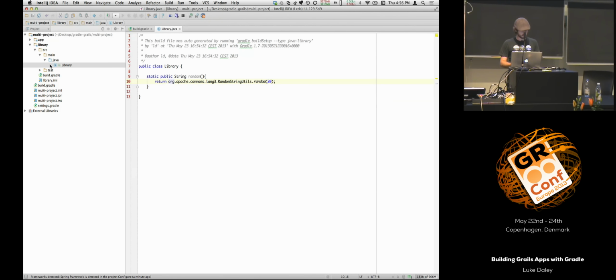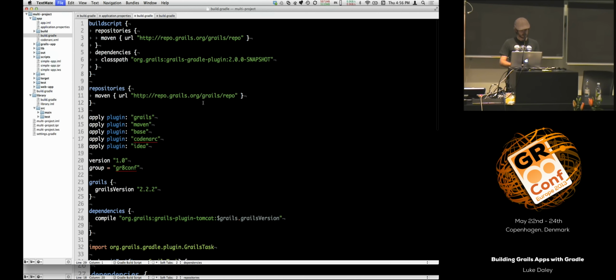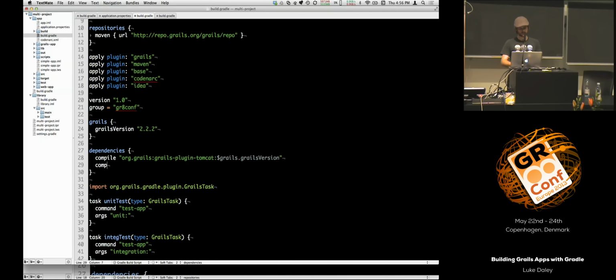So here's my Java project. Back over in my build.gradle for my application, I can now use a Gradle project dependency to say that I actually want to build against this other module. So from here, let's go back over to my controller.